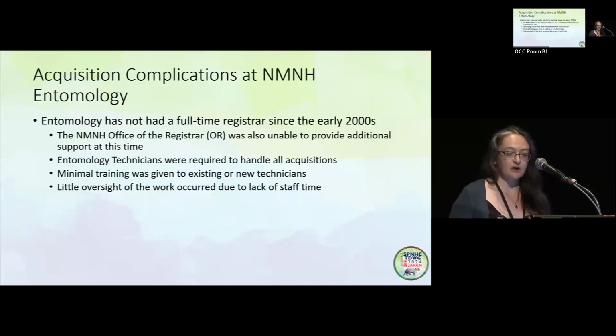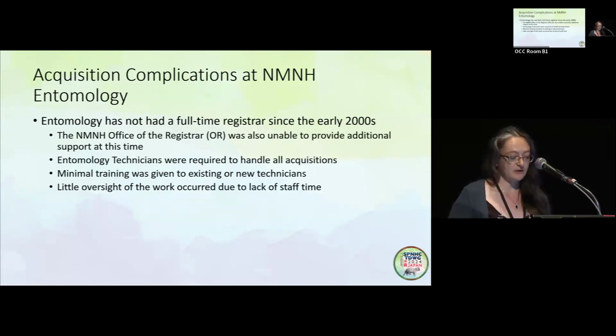Our technicians are hired and trained as scientists doing scientific research, but they were required to transact both loans and acquisitions, often without training or oversight from more knowledgeable staff. And this resulted in an internal culture where the technicians primarily relied on each other via word of mouth to solve very complicated problems. And many acquisitions went unresolved because they forgot to follow up with donors, or the donors never reached out back to them. It's a cycle, right? And there was also no standardization of record entry, as each technician developed their own method of recording acquisitions.